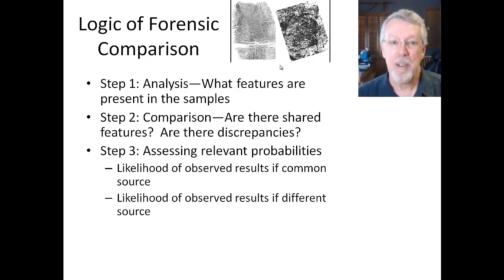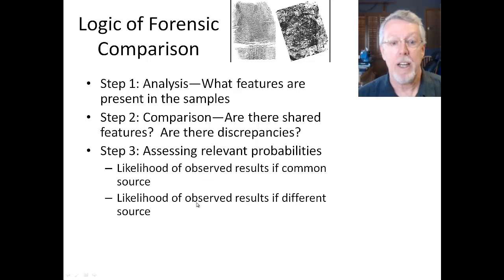In some disciplines, forensic scientists have empirical data on which they can base such estimates. In DNA analysis, for example, there are databases that examiners rely on when estimating the likelihood of the observed results if the items have a different source. Having observed certain genetic features, certain alleles in an evidentiary sample, the examiner can ask, how likely is it that I would observe those alleles if a particular suspect was the source? That's the first question.